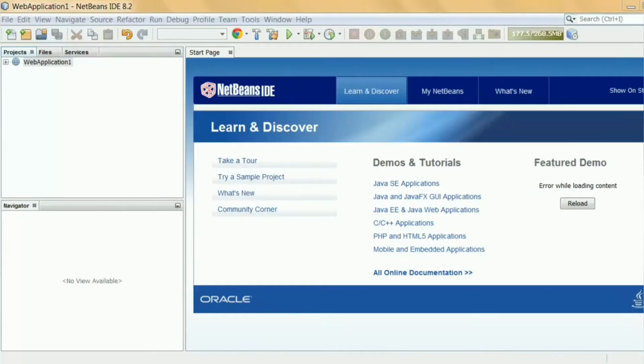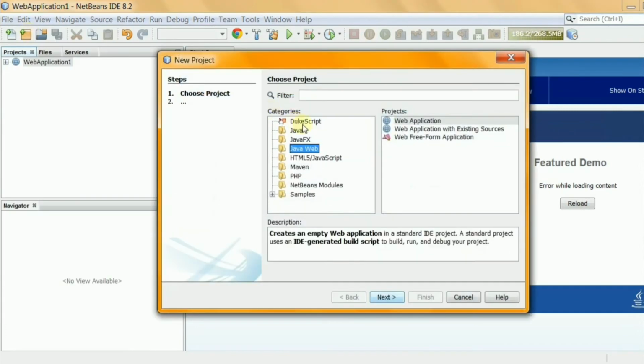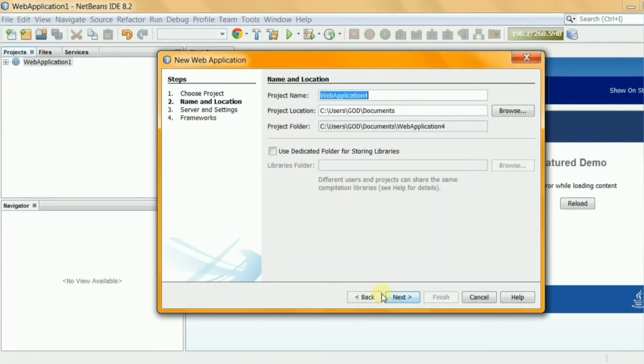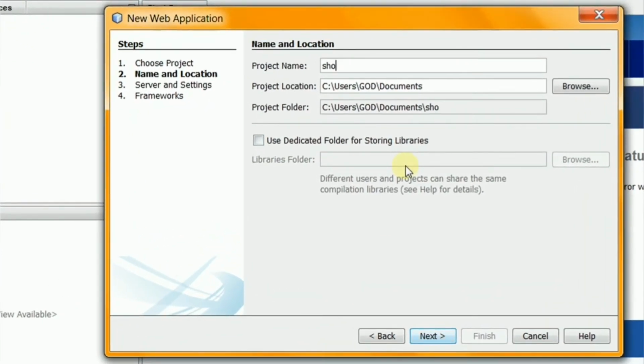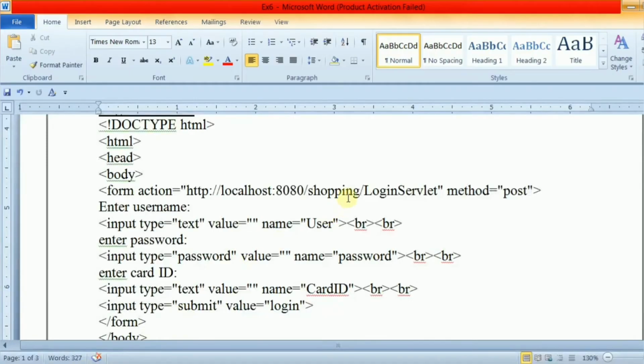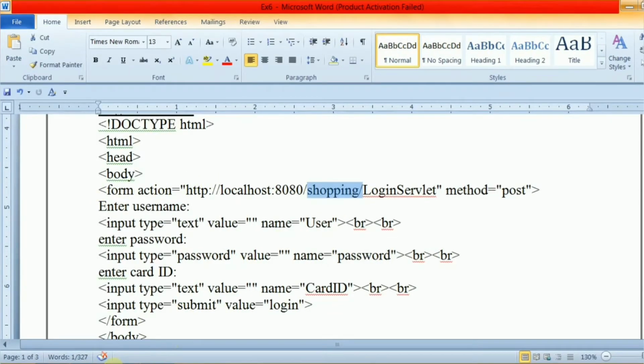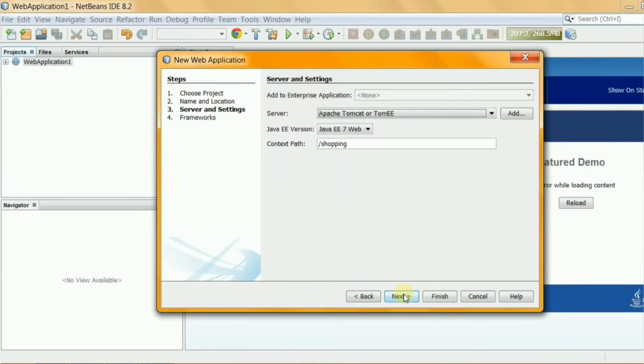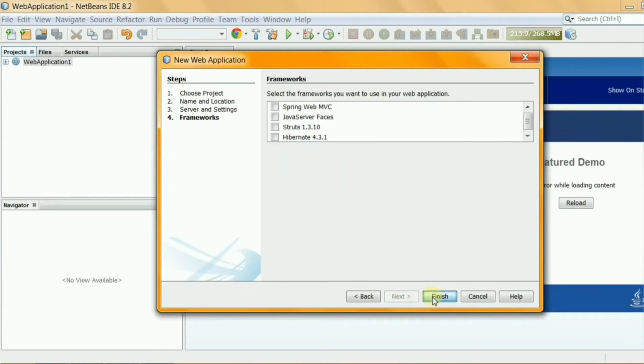Go to NetBeans, create a new project. Name the project as shopping. Click next, next, and finish.